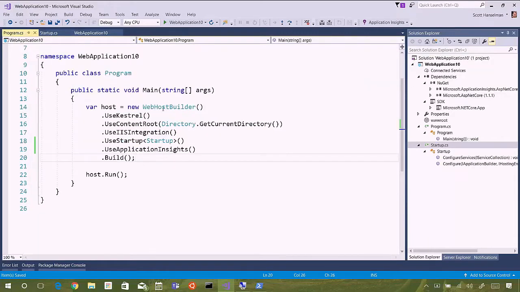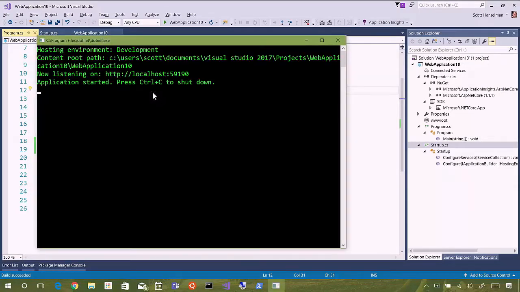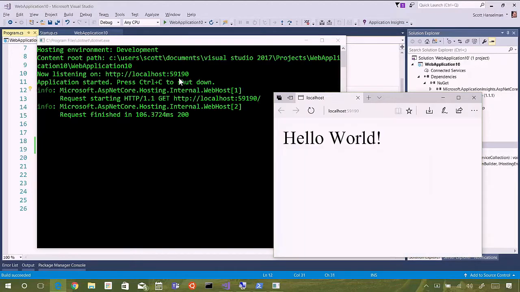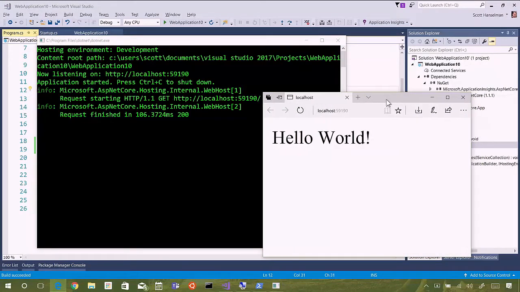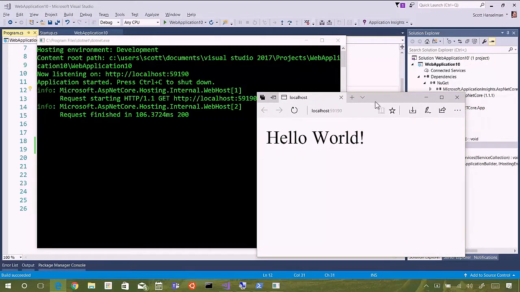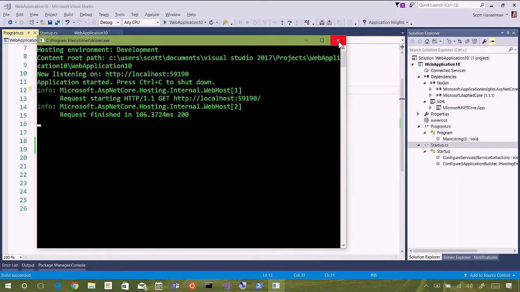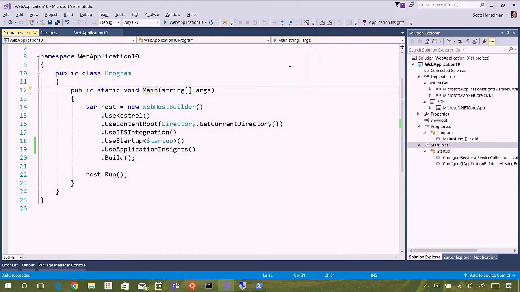So we saw that the port number was kind of a goofy port. There's different ports. See, it picks 590. And then also, by the way, it launched the browser. So the IDE is another example where the IDE with one hotkey starts my app, starts my browser, which is nice. Yeah. Now, you had said that we could change the URL by changing the web host. How will we do that?